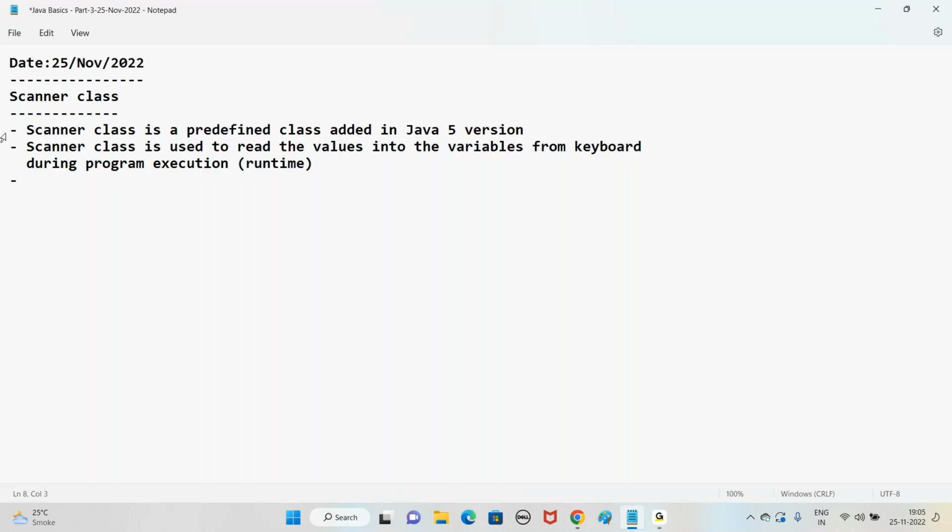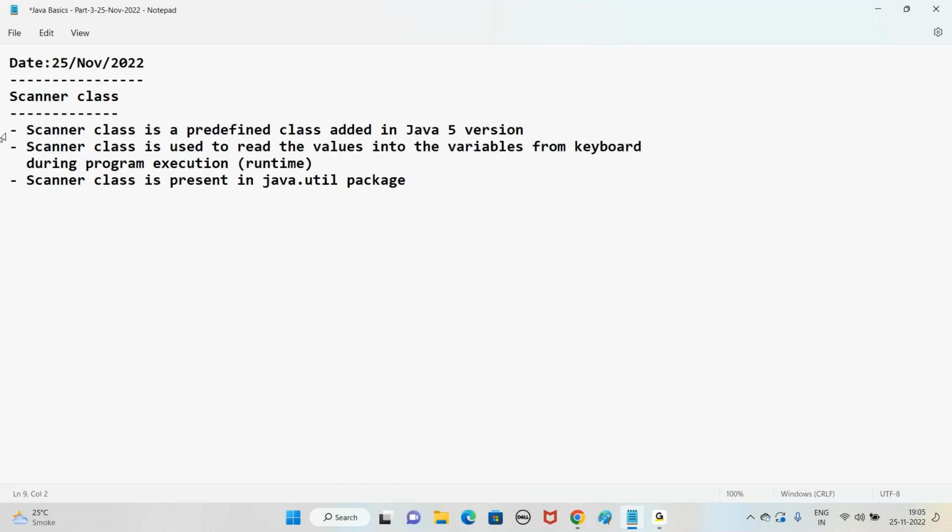Somewhat confusion point at this level. Scanner class is present in java.util package. The meaning of package is like a folder, where in a folder we store some related files. Similarly, package is like a folder concept in Java, where we store related classes.